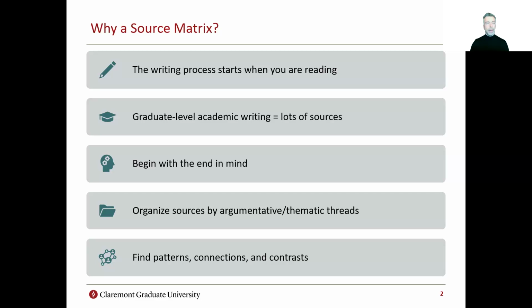So how do you address this situation, right? Well, one solution is a pre-writing tool like a source matrix. I think it can be really helpful to have a mindset shift here and start to conceive of the writing process as beginning when you're reading these sources. So you're reading, you're learning, you're annotating, you're working to understand the material, but you also know at that same time that you're going to have to use that material later on.